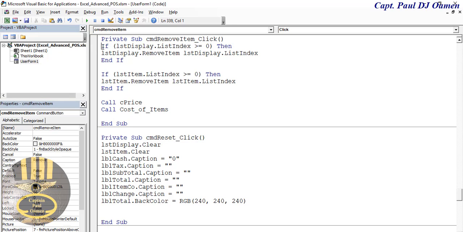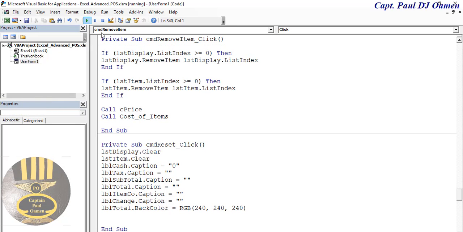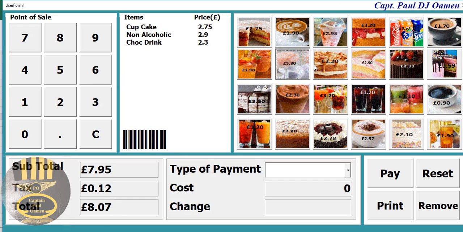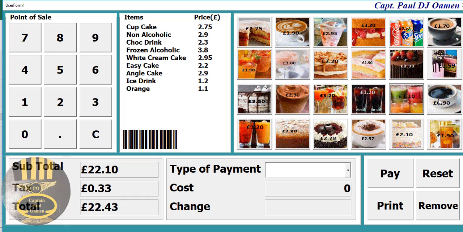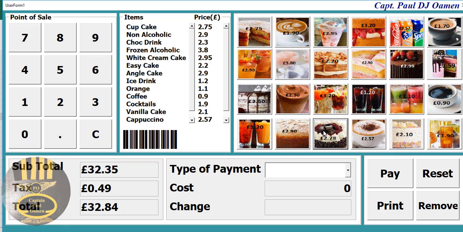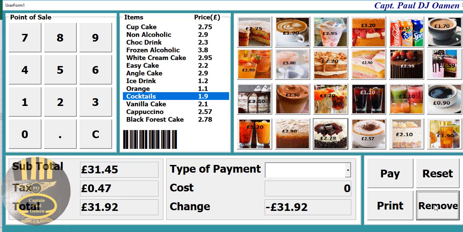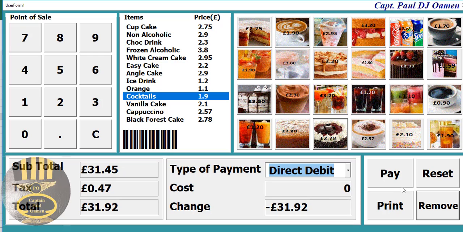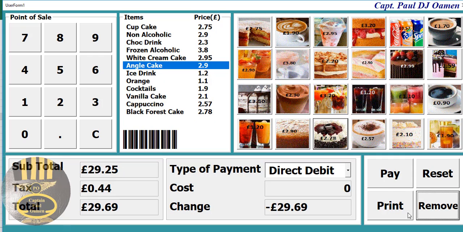So let's run it and see how that's going to work. Because the only part of it we're waiting for is just the remove. Okay, that's good. It's working fine. And that is it. Let's select coffee. Get rid of coffee. Remove. That is good. Okay. But here we don't have anything in there. Supposing it's a direct debit. So let's remove another item. There. There's nothing in here.